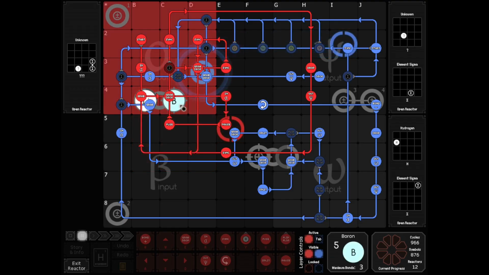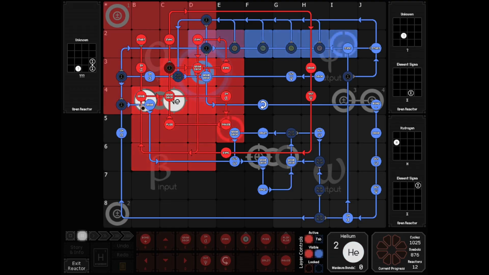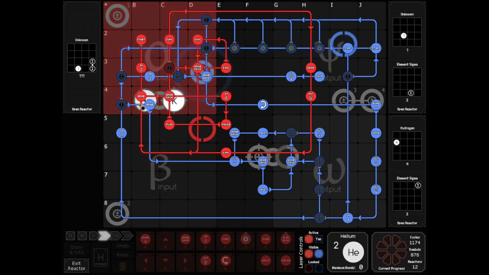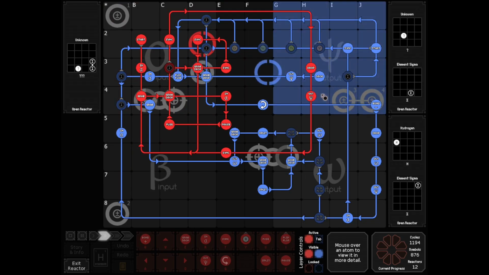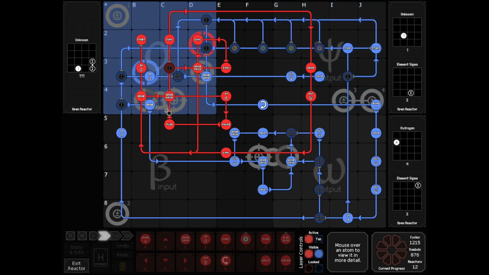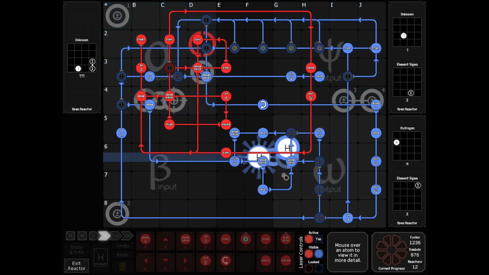Then again we have 8, 10, 12, 14, 17, 19, 21 again. And then another 2, the next 2 inputs get split to hydrogen.